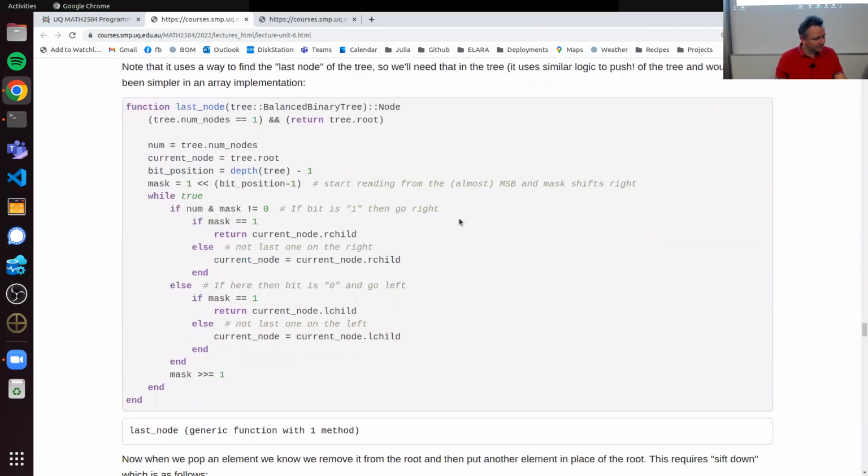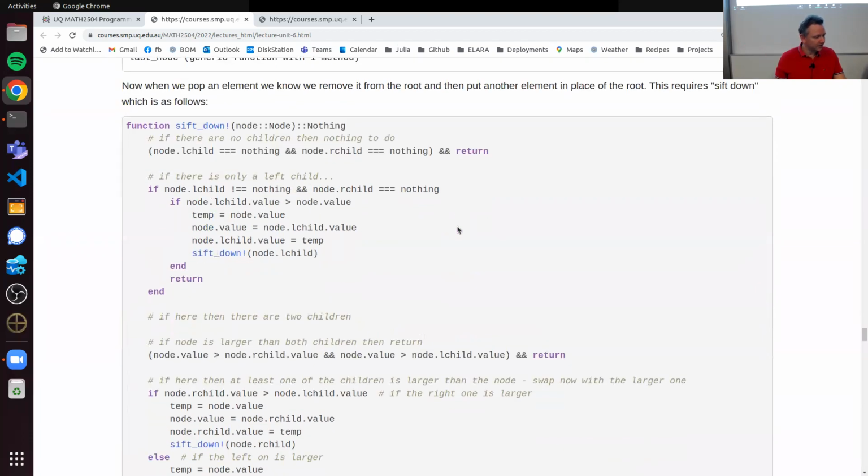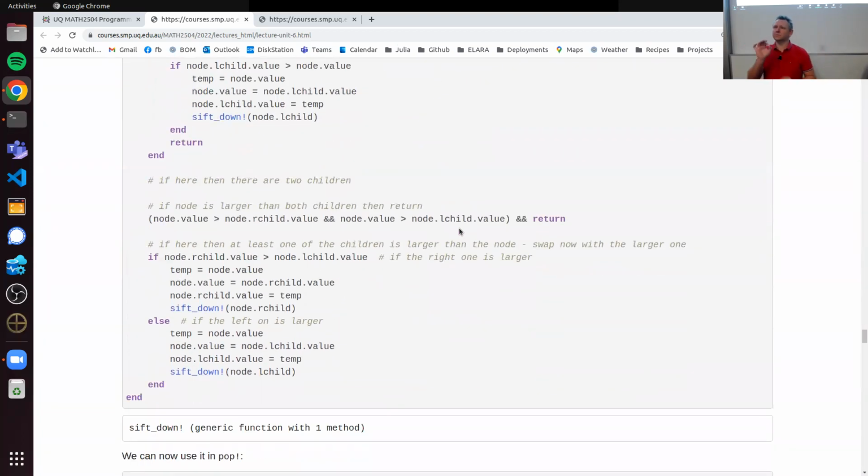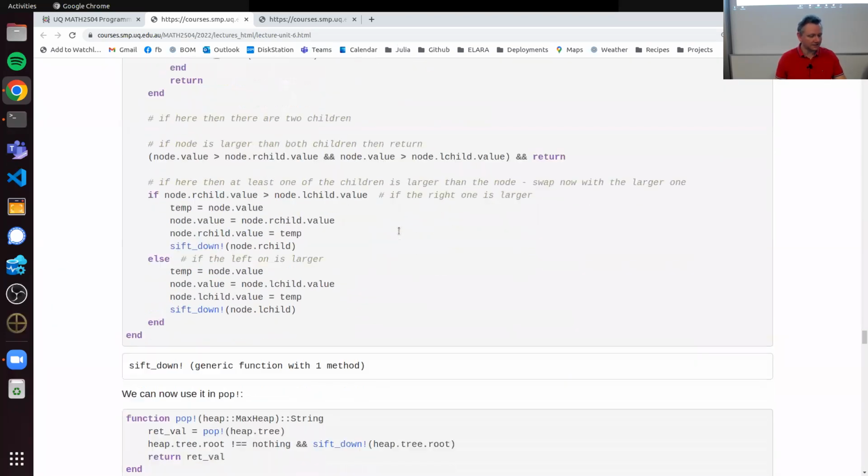And then very similarly, if you're going to pop, you pop the thing off the top, and then you rearrange things so that there's now a hole at the top. We're going to push that hole down. We need to fill in that hole with the next biggest or next smallest element, and continue doing that until the element that should be missing to maintain this dense balanced structure is missing. And that's the whole point of this sift down logic.